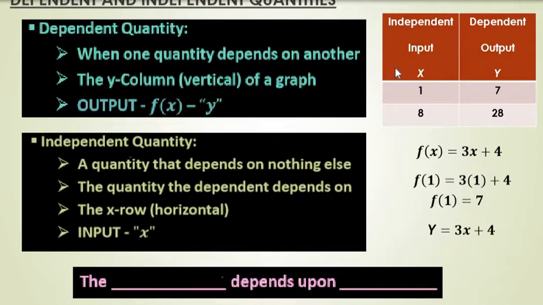Now look at the T-chart, or the table to the right here. Independent is also the input, which is also the x. The dependent is the output, which is also called the y. Now, if you put in x, the input, in this function right here, f of x equals 3x plus 4, you see 1 is the independent. 3 times 1 plus 4 will give you 7. So this is the output right here. The 1 did not change. It was the answer, the y, that changed. Now the f of x can also be referred to as y equals 3x plus 4. So the f of x is the same thing as saying y.